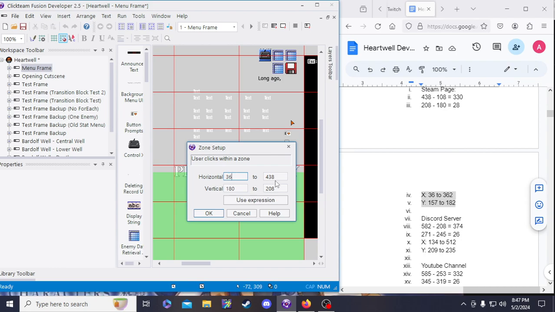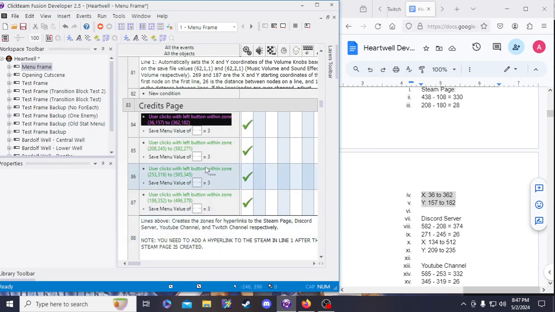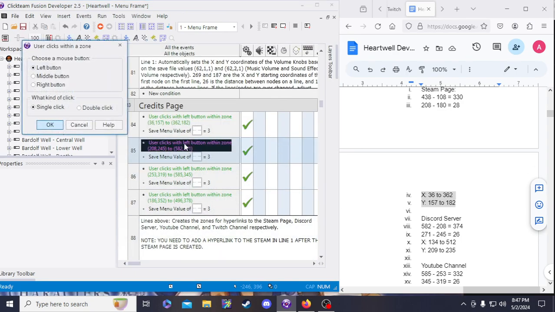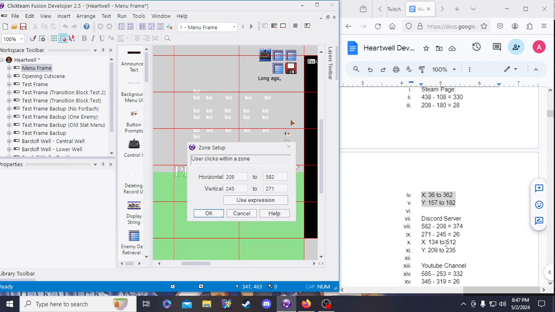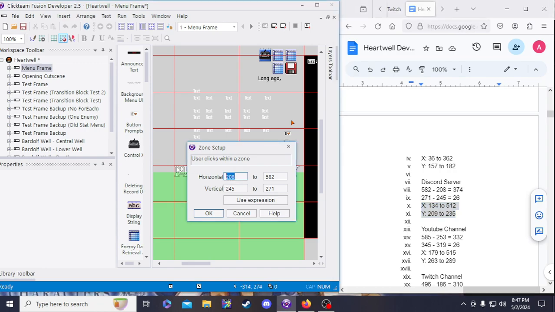We have 36 to 362, 157 to 182. 36 to 362, 157 to 182. Next we have 134 to 512 and 209 to 235.